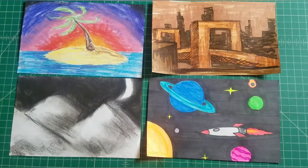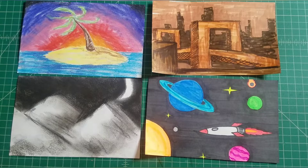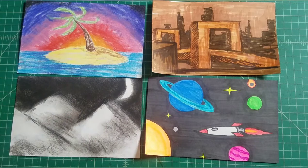Landscapes. So when we talk about landscapes, for our purposes, landscape means two things, and it's pretty loose. Landscape refers not just to the image, but also to the way the paper's held. Landscape just means it's horizontally oriented. But in terms of art, a landscape can refer to anything that's really existing in 3D space. So, a mountain scene at night, a cityscape with a bridge, a palm tree with the sun setting behind it across a lonely island, outer space, the forest, the jungle, the Arctic, the bottom of the ocean, your kitchen countertop, any one of these things could be considered a landscape.